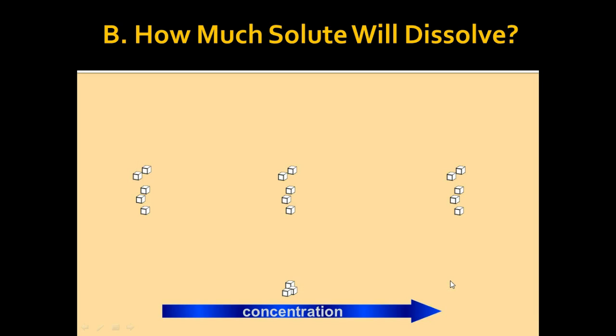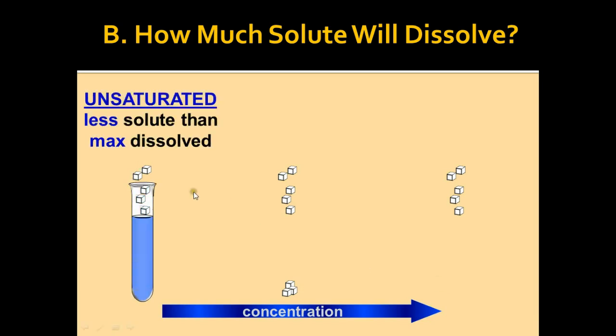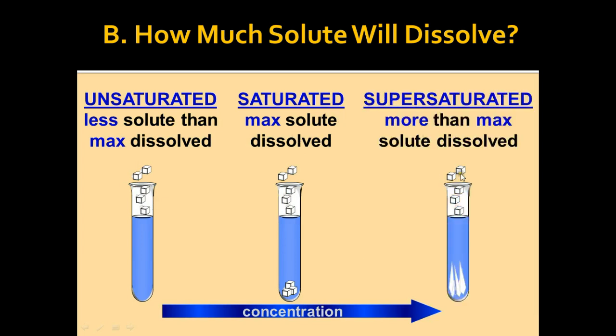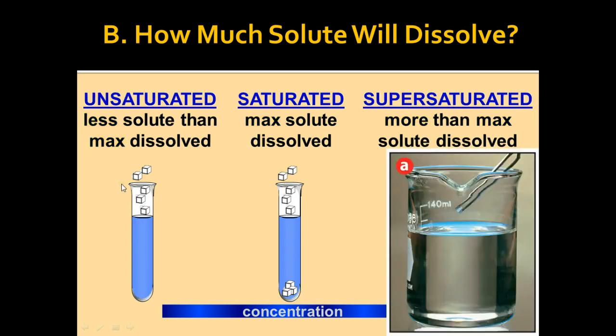And so remember the three types of solutions. Unsaturated is less than maximum dissolved. Saturated is at the level, the maximum dissolved, and hence because it's at the maximum, there's a little bit of crystals just to tell you that it's saturated. And then supersaturated is more than maximum. So this is like going over the limit, like an elevator about to fall. This is an elevator at maximum capacity, and then this is an elevator that still has a lot of room for more things. So this is an example of unsaturated, hence no crystals.